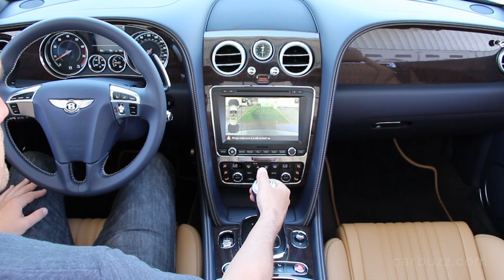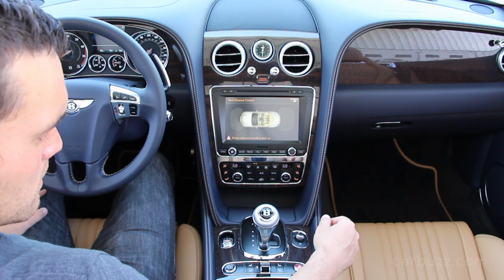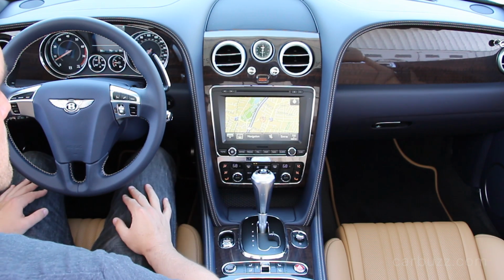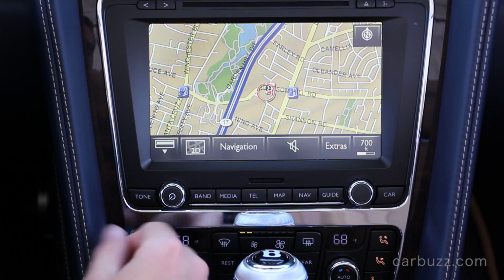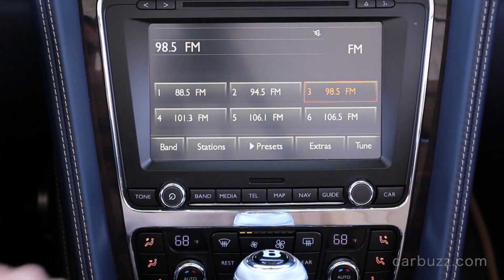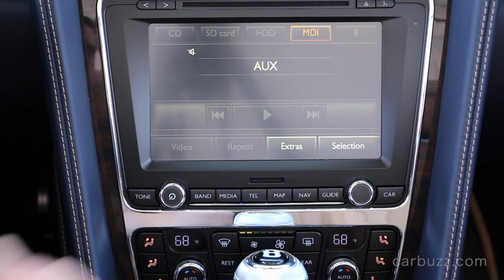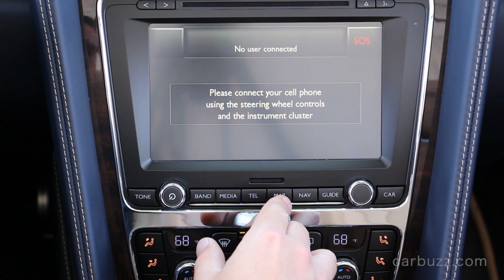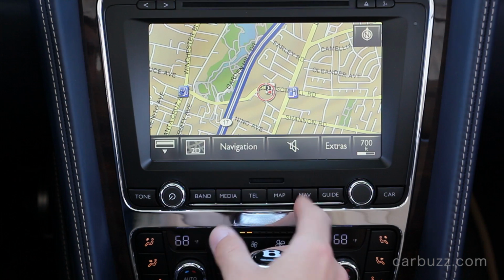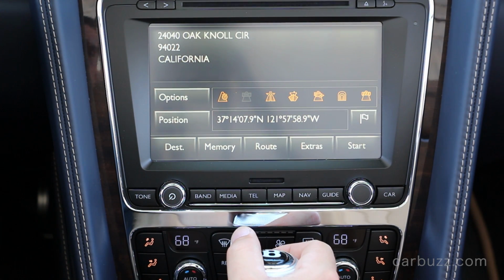Now, the infotainment system here is actually very similar to some of the other infotainment systems that Volkswagen offers. I've been in plenty of other Volkswagens before, and I thought this one worked just fine. It's a very similar format. The user interface was very smooth. I didn't experience any rebooting issues. I know that's a common problem sometimes these days, but not at all here. My only complaint is that some of the buttons are a little small, so I would suggest you memorize them before you start driving so that you don't take your eyes off the road.